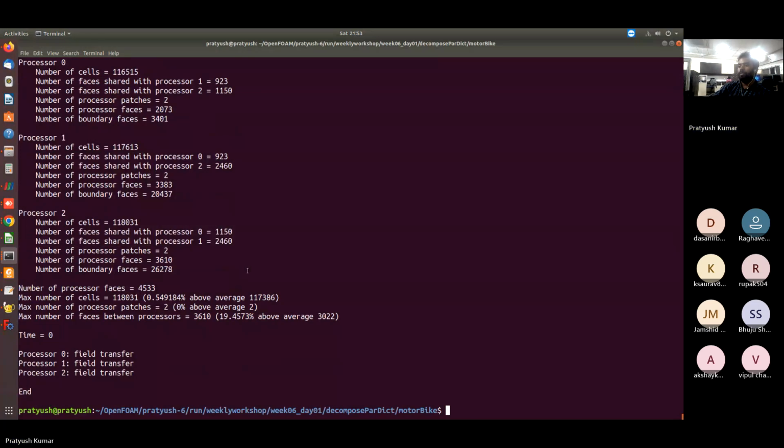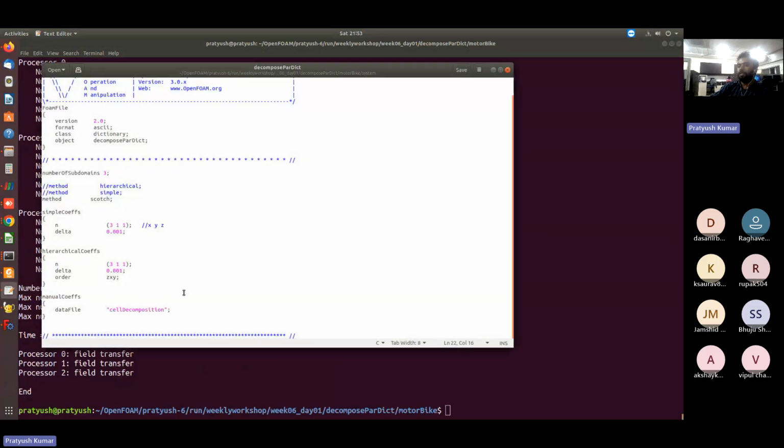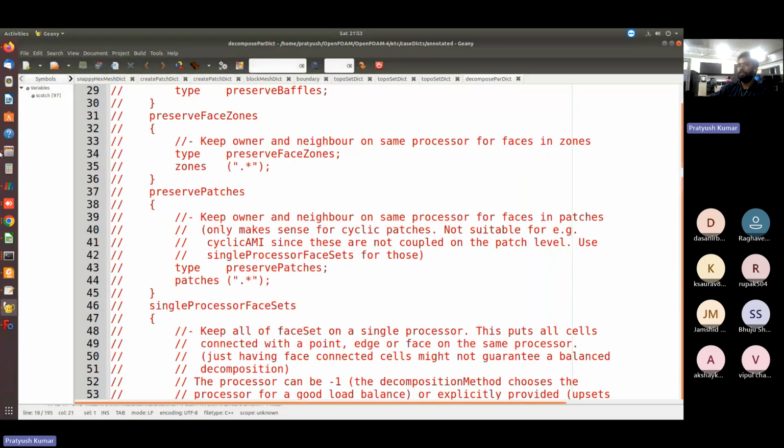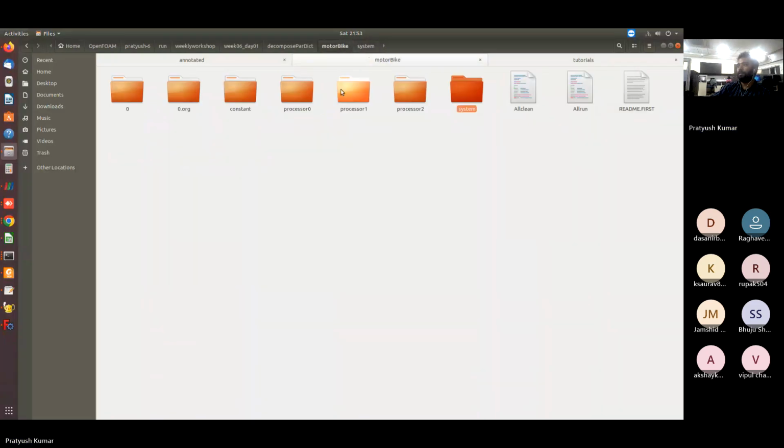Okay, so if you want to run the simulation, we can use the readme first. So you can see here that the cells have been divided into the three processors, that is processor 0, processor 1 and processor 2.